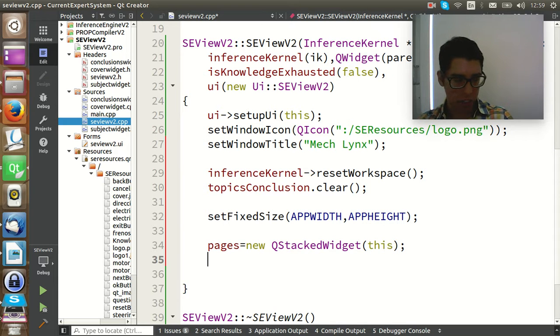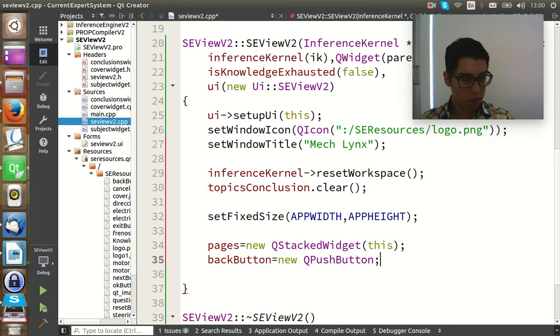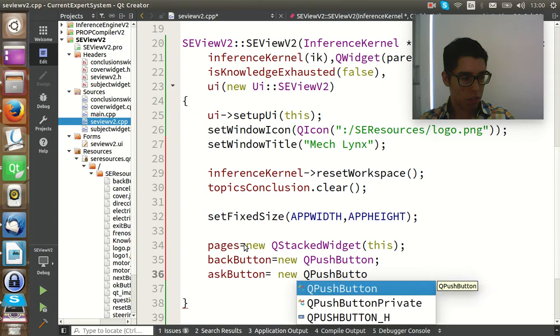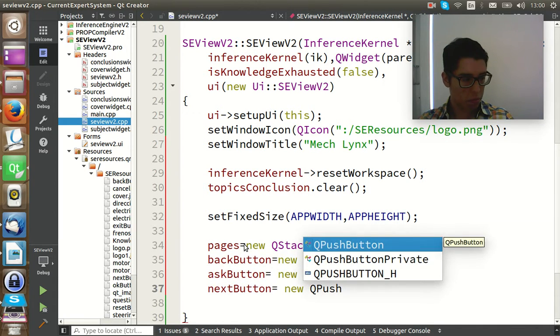We are referring the child with the parent, and the back button is equal to a new QPushButton, the ask button is equal to a new QPushButton, and the next button is equal to a new QPushButton.